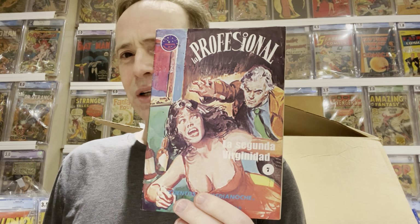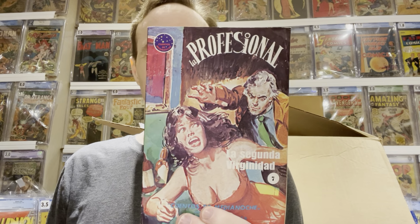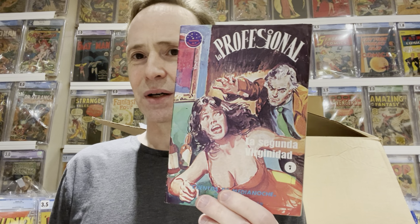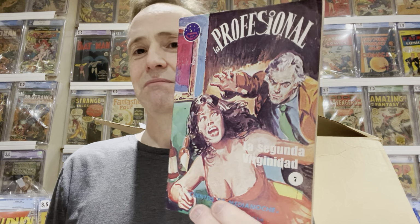And then another series that I thought was interesting. So this was like a comic lot, and it was like $20. It was really inexpensive. This is The Professional. These are kind of like these Hispanic horror, bit of sexiness kind of magazines. They're really tiny. They're much smaller than I thought. I thought they were going to be fairly big.